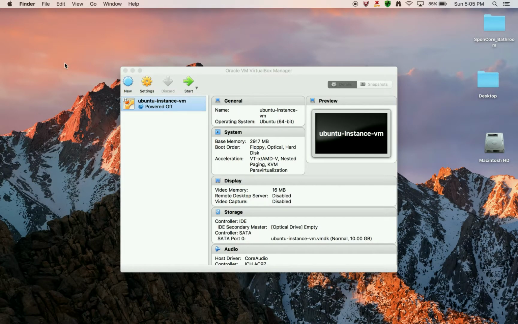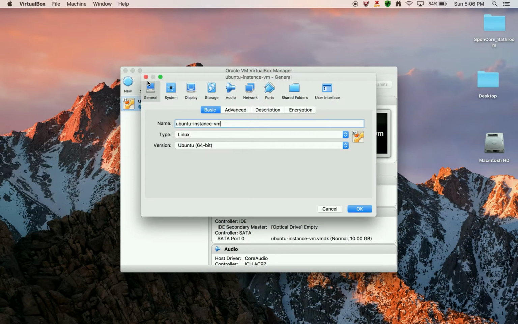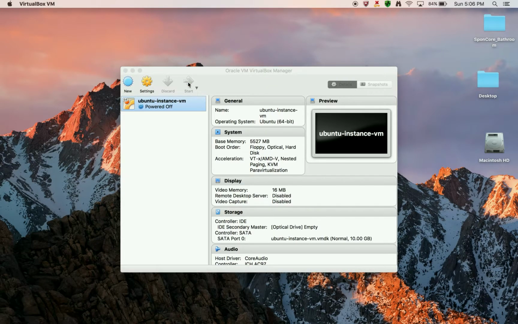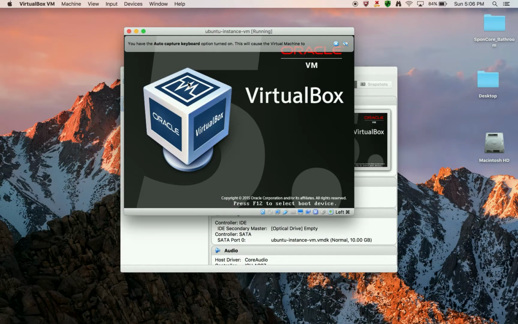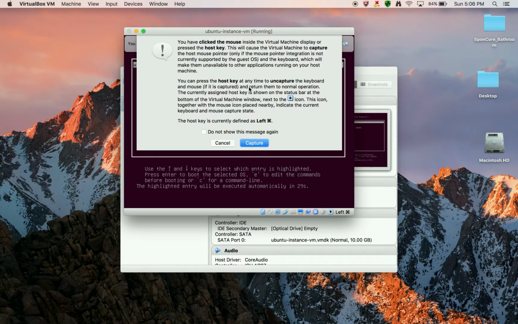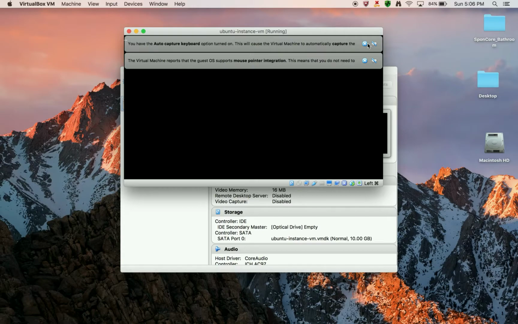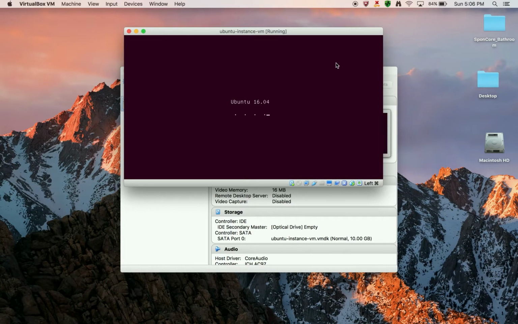I noticed that my VM was moving extremely slow, so I'm gonna raise the memory up a little bit, because if you don't have enough memory, things like that will hang on you. I'm just gonna bring it up to about 5 gigs, roughly. Yeah, about 5 gigs. Okay. Now I'm gonna go ahead and power it back on. It was taking forever to install the actual VLC, and I just don't like waiting a long time. So I'm just going to add memory to it.